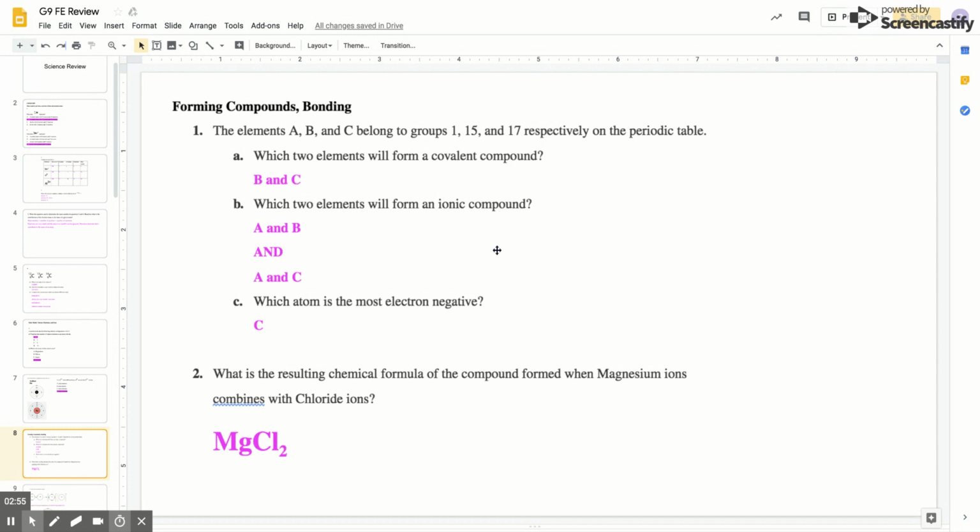Electronegativity is a tendency or the ease with which an atom can attract electrons, and we know that group 17, because they only need one electron, it's easier for them to become stable with one electron than it is for someone who is in group 15, for example, who still needs three electrons, or who needs two more electrons than group 17. So group 17 only needs one electron, and that's one major reason why they are more electronegative.